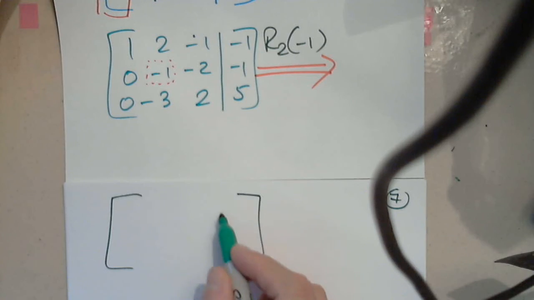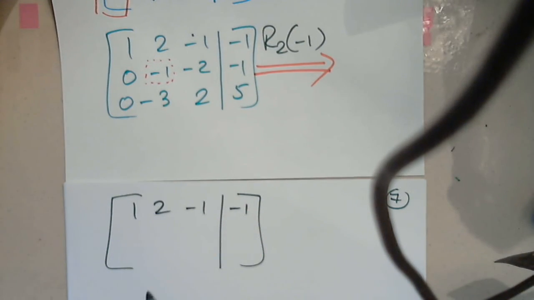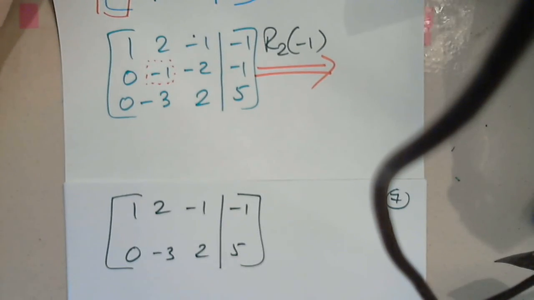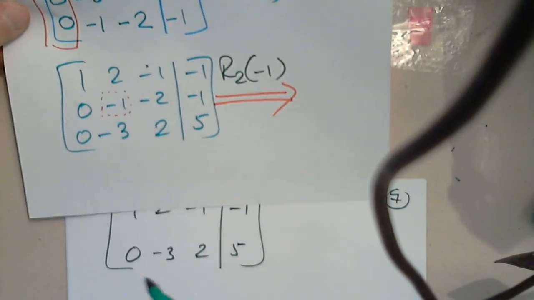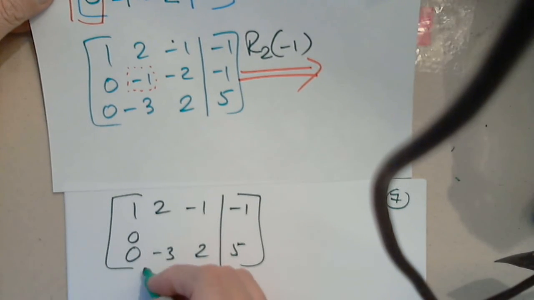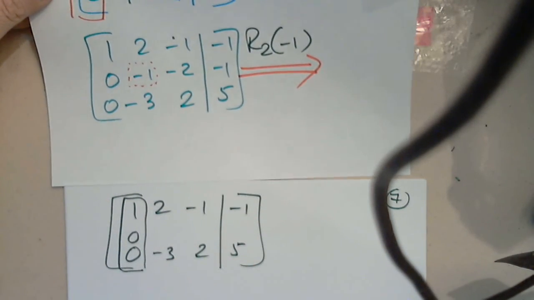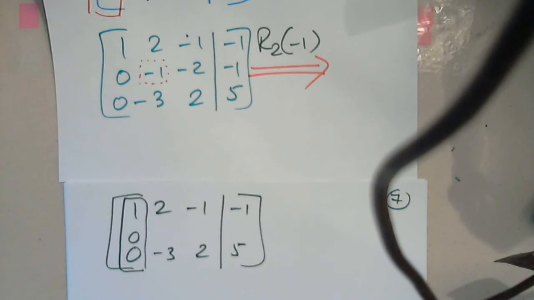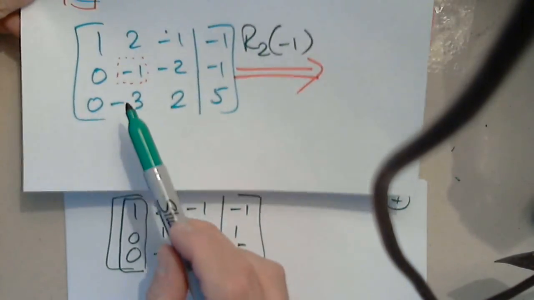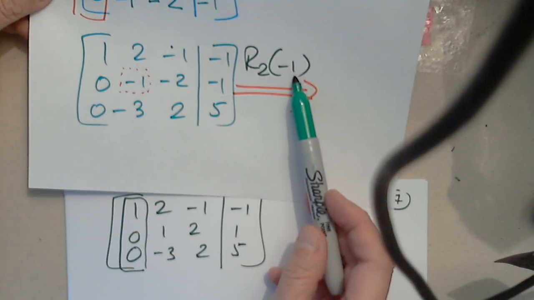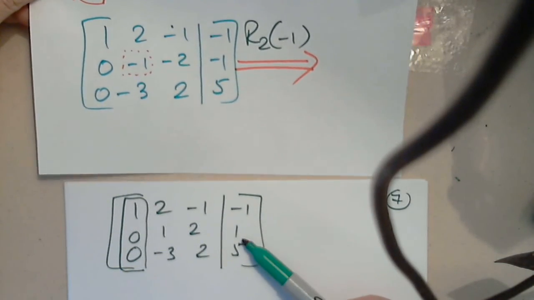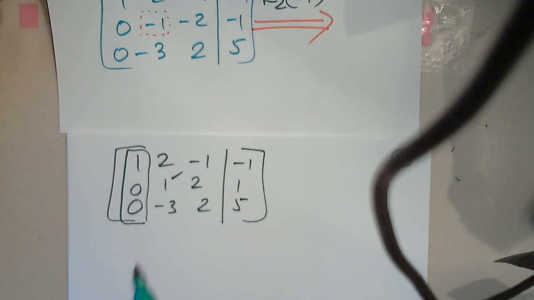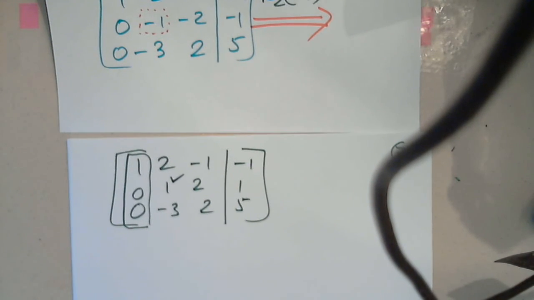I copy row 1. I copy row 3. And can anyone tell us what to write for row 2? Obviously 0, this is carved in stone for the rest of the problem. That cannot change. Nothing there can change. It'll be 1, 2, 1. Yes, 1, 2, 1. -1 times -1 is 1. -2 times -1 is 2. -1 times -1 is 1. Excellent. So we accomplished the 1. It's done.